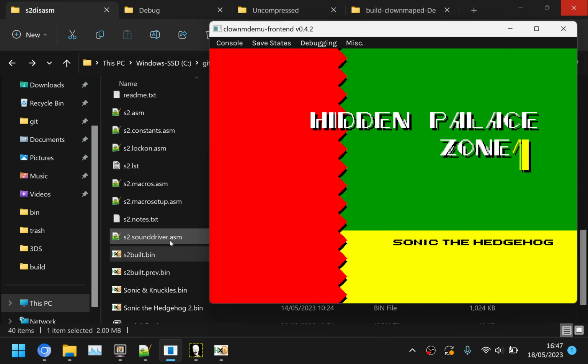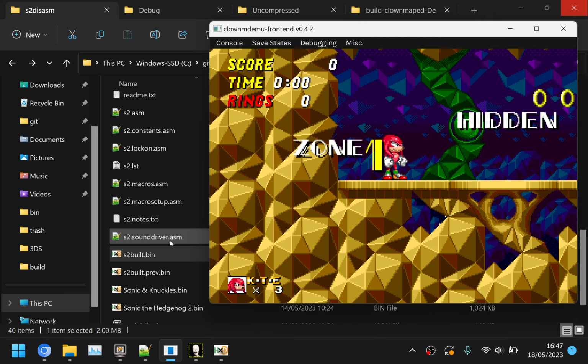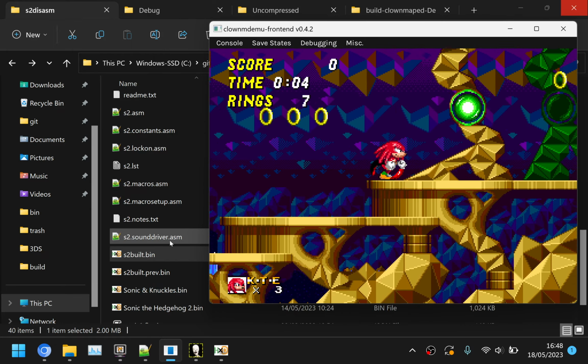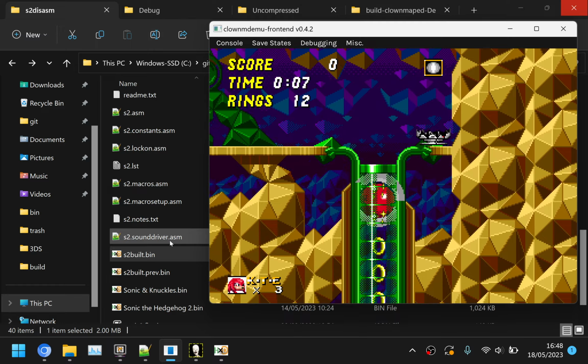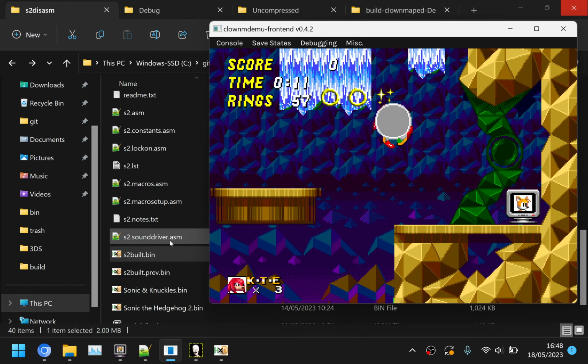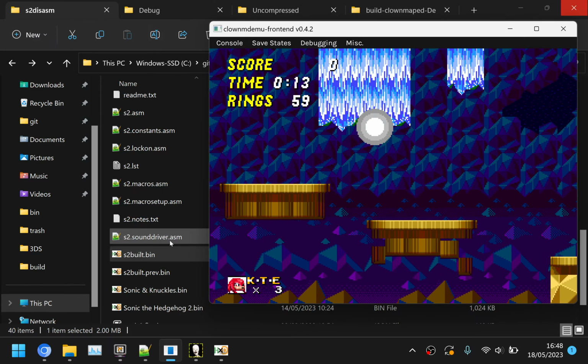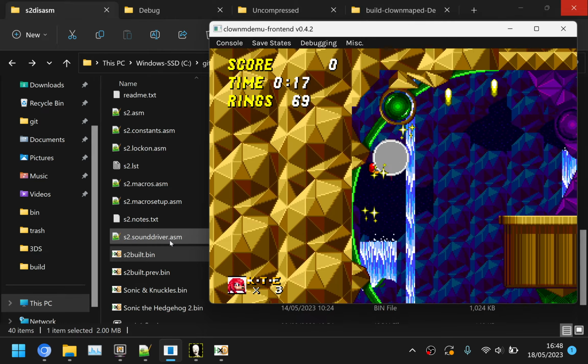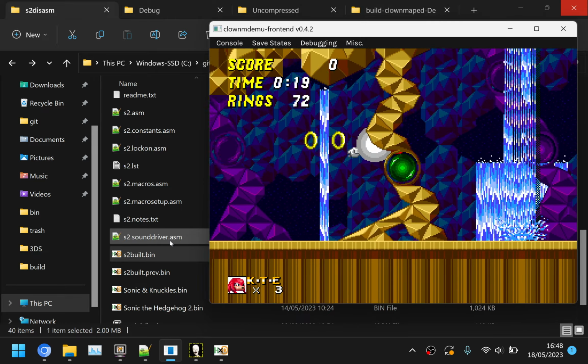Moment of truth. Come on, come on, come on. And yeah. Alright. Now all the orbs look correct. So now we just have that mystery crash, the missing badniks. Anything else? Well, I hope not. I can't think of anything. But yeah, let's take a minute to admire our work, huh?